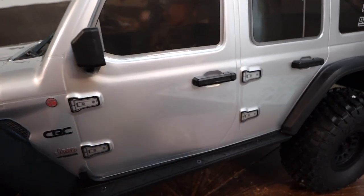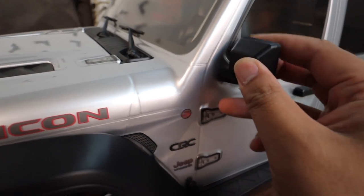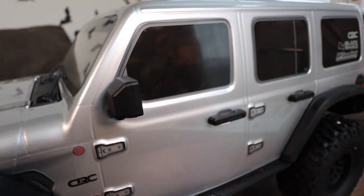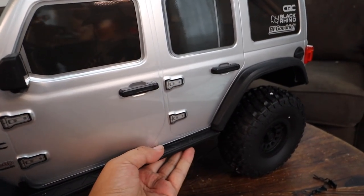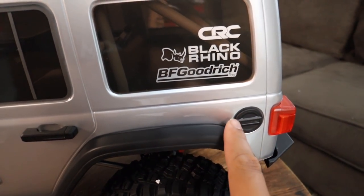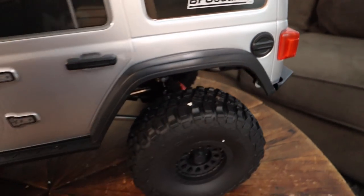Nice detail with the door handles. These are plastic door handles. The mirrors, they don't fold back, but they are plastic mirrors. I would assume they're detachable mirrors. Moving on to the back, you have your gas cap there.